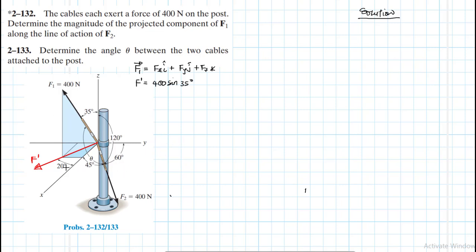Once we've done the mapping, we'll need to map F prime onto the x-axis as well as onto the y-axis. When we do so, we are going to have both components in the x and in the y. So Fx, which is this component, let me just draw them. We're going to have a component there.